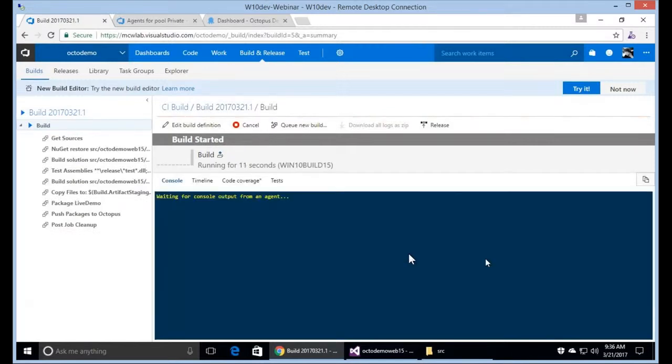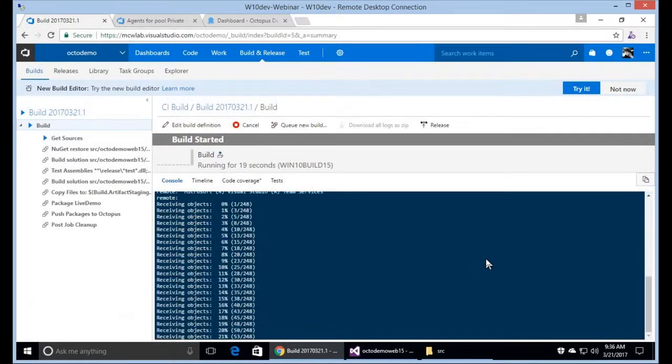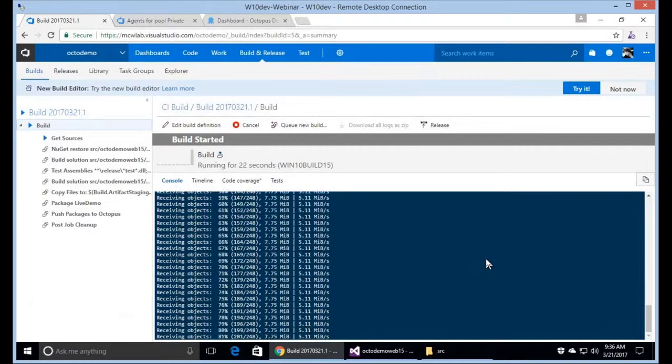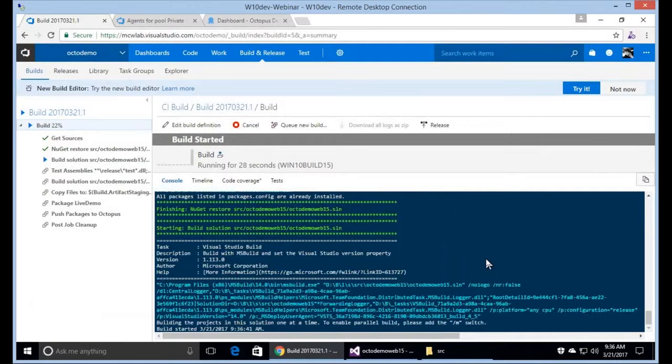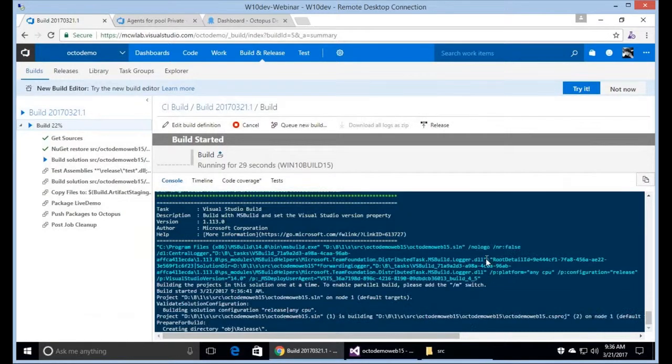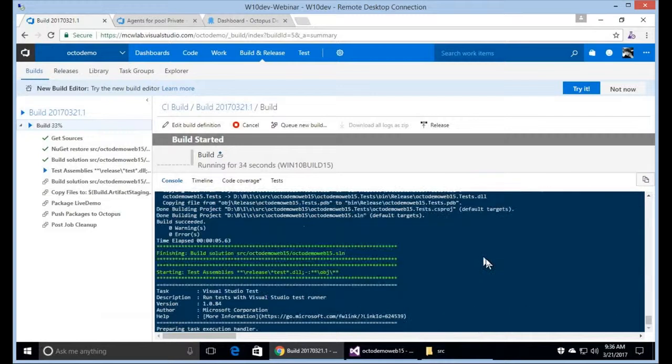Waiting to talk to the build server. And there it is, it's downloading files and getting good to go. This is one of the awesome things with the VSTS build I found. They basically just dump all of the logs of everything that's happening straight to the browser. So whether it's a hosted one or an on-prem one, you can see everything that's happening, which is kind of cool. Yeah, they've done a really good job.